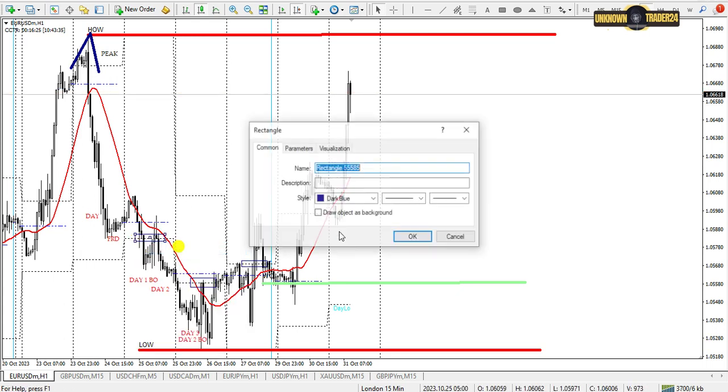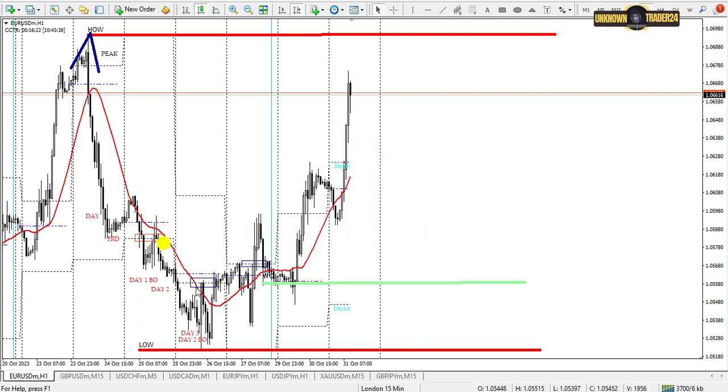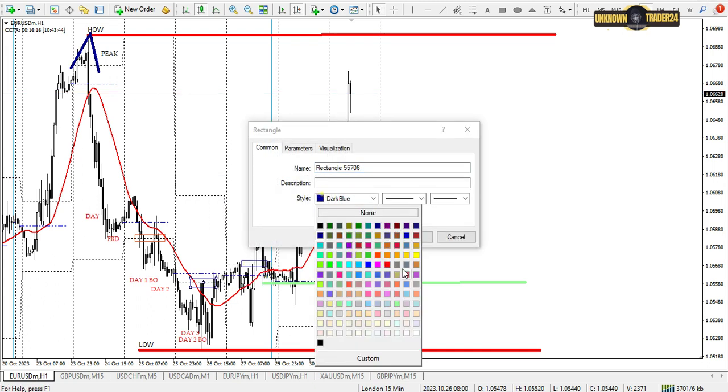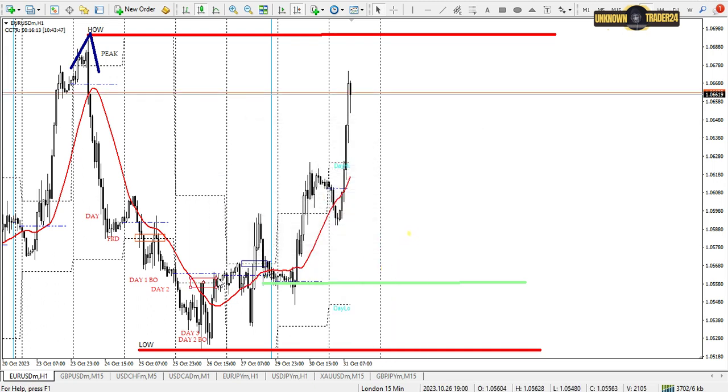Let me change the colors and use red so that it becomes roughly visible for everybody. This happened when they were going down. This happened when they were going down. Oh, okay, fine, because they broke here if you look. And then they pulled back. So on this day they didn't give anything. They could have continued going up. We didn't know if they were going to go down or go up. So we are actually tracking back to get the information the market is giving, right?